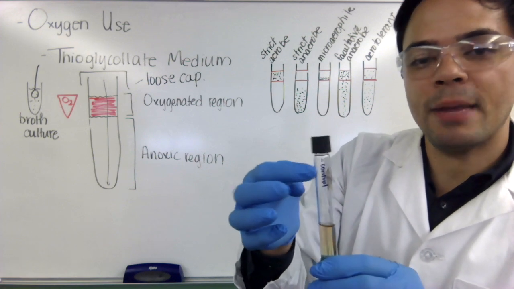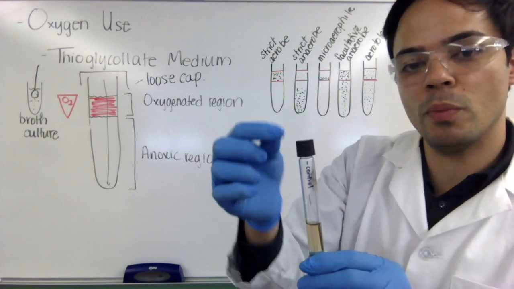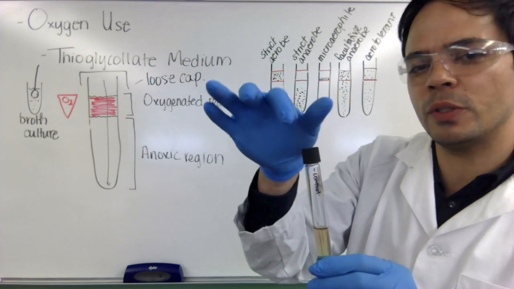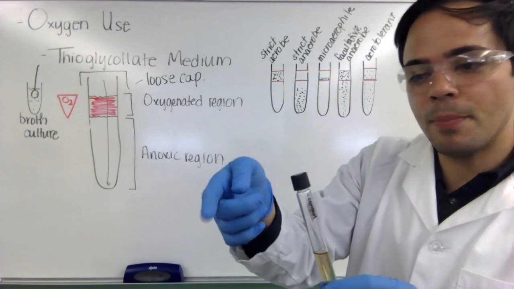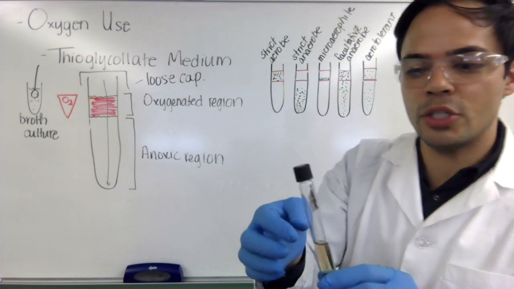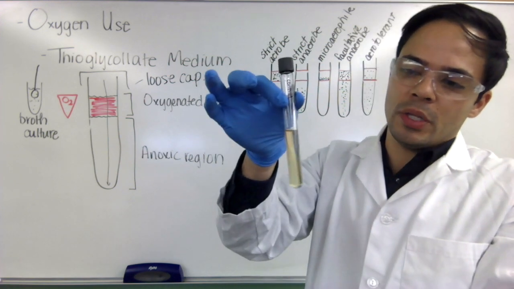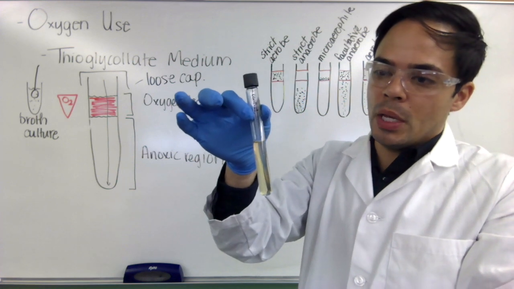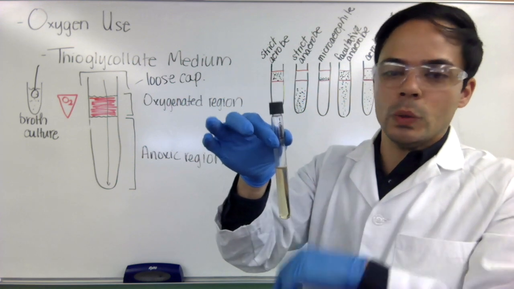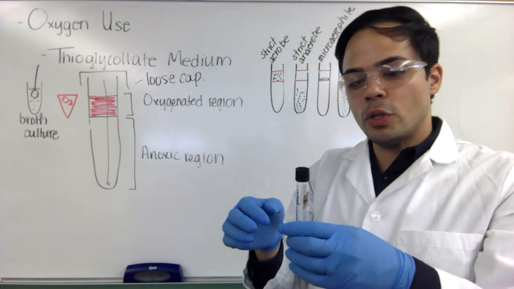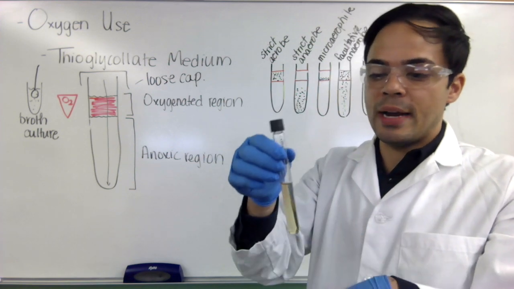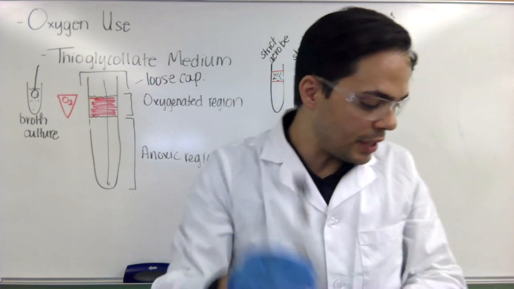If you're using tape, make sure to dog ear the tape so that the tape can be removed from the glass, but never label the caps. Also caps can accidentally fall off the top and then you won't know what's in this tube. So those are some tips for inoculating thioglycolate and also labeling your tubes. Now you want to incubate this for 24 hours to 48 hours at about 37 degrees Celsius.